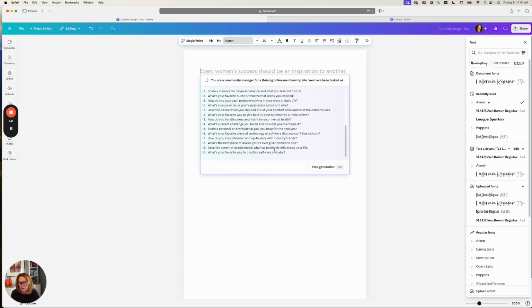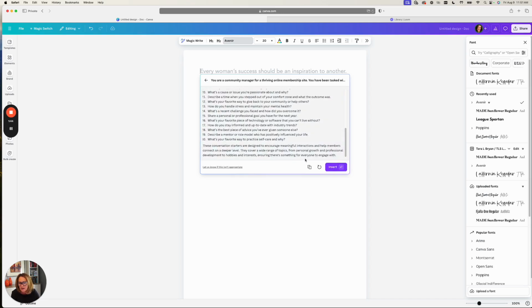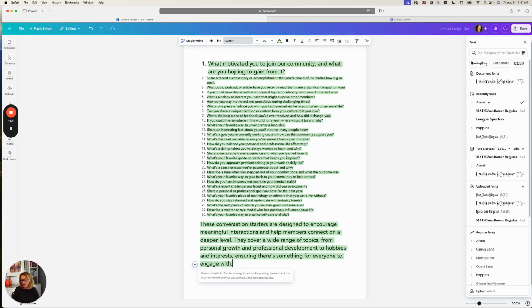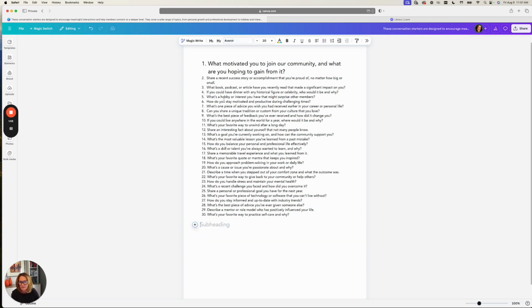various examples of these questions. Now, you may need to fiddle with it a little bit. It may not be exactly what you want. You can come in here and change these. So if you don't want the word surprise, you can change it to something different.